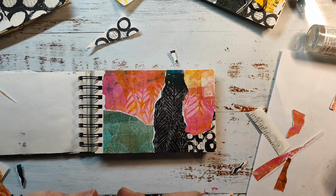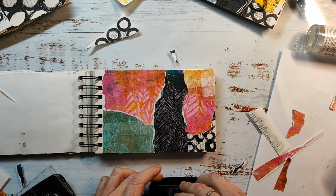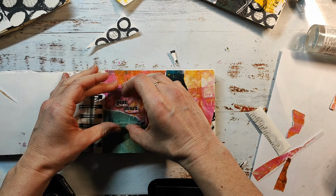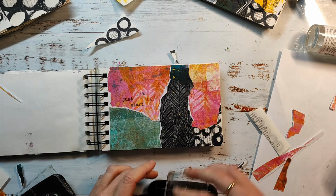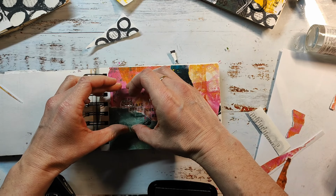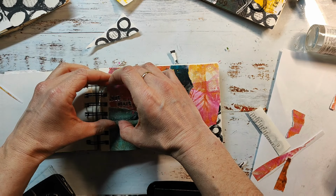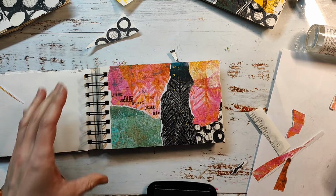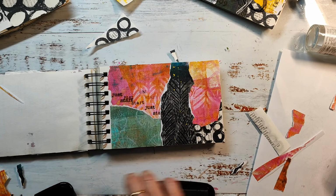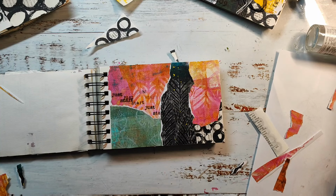I can't remember which words these were, and I cannot read it here because my screen is quite small, and I'm pretty sure you could see this on a bigger screen. I'm stamping the words just to bring in some texture. And I don't know if this is black ink or maybe a dark gray. I often stamp images twice with one time of inking them up, so I get a different tonal shade of them, and that also brings in more depth.